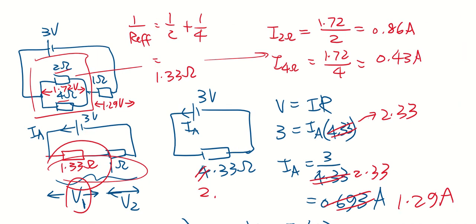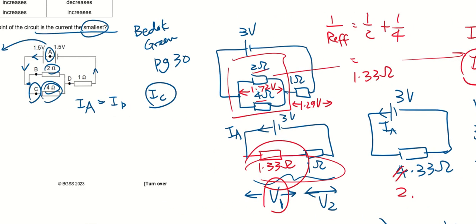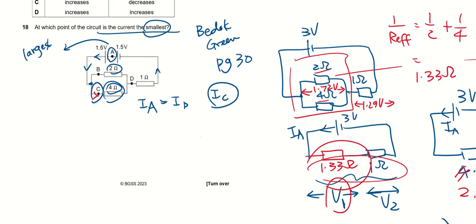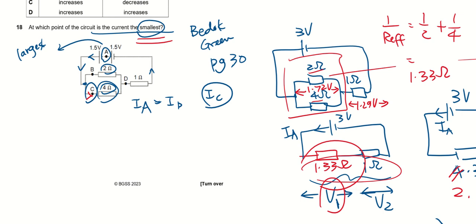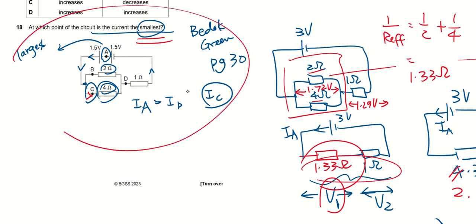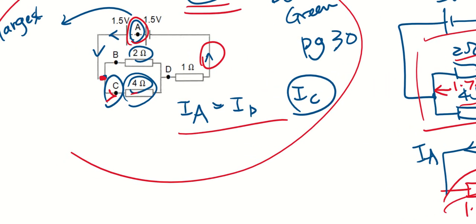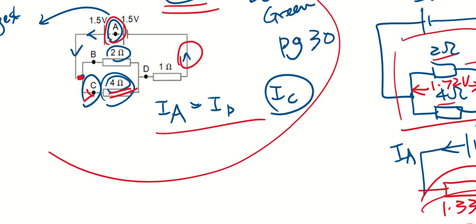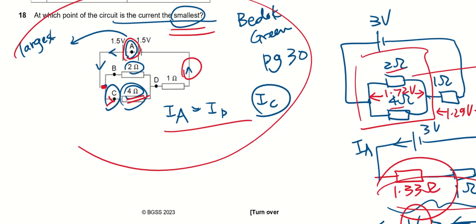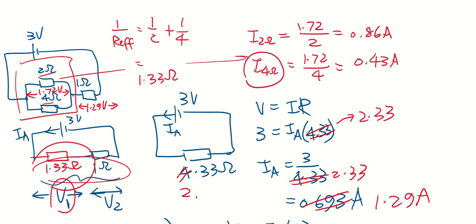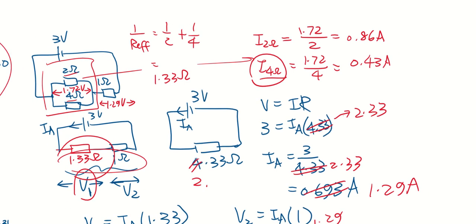Okay, so I'm doing all this so that you know that the current IC, which is the current through the 4 ohm, is the smallest. We started out with this, but over here all I did was to tell you that IA equals ID because they both happen in the main branch. Then I talked about IA coming over to here and it splits up, and because C has a larger resistor, therefore a lesser current. And with the mathematics I managed to prove that the current through the 4 ohm is actually the smallest.